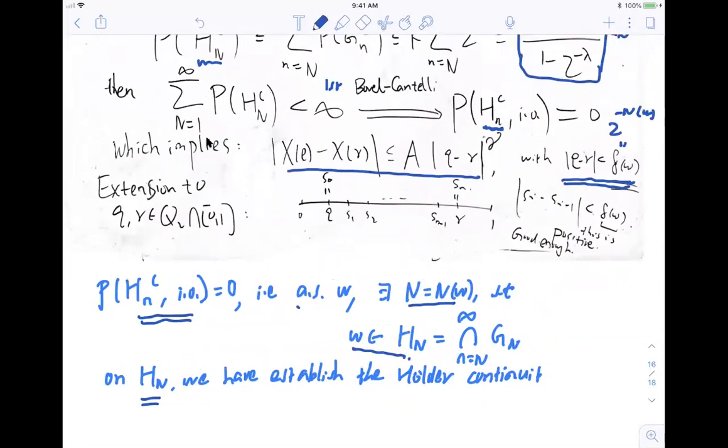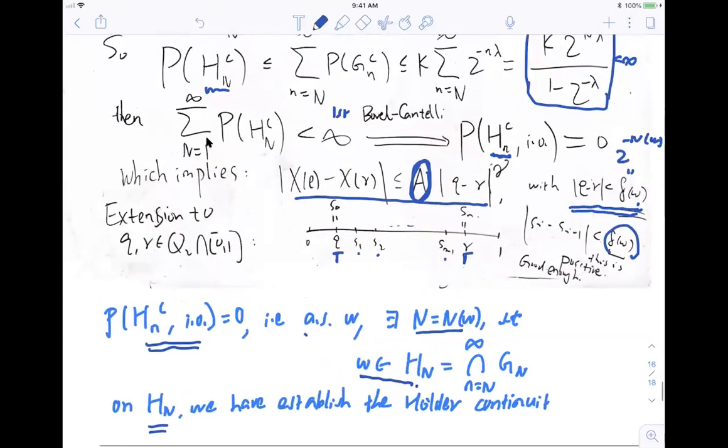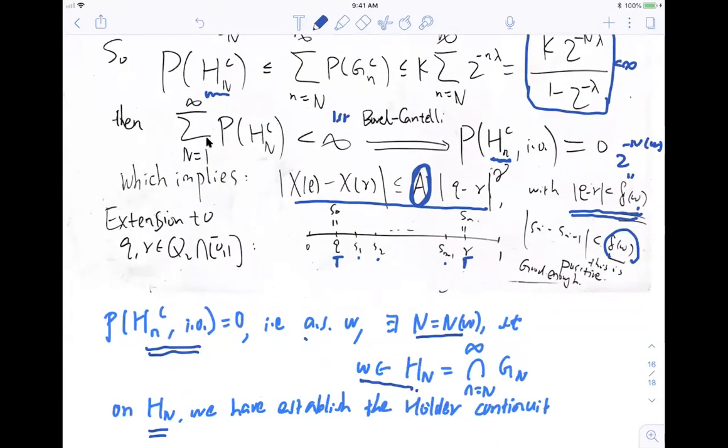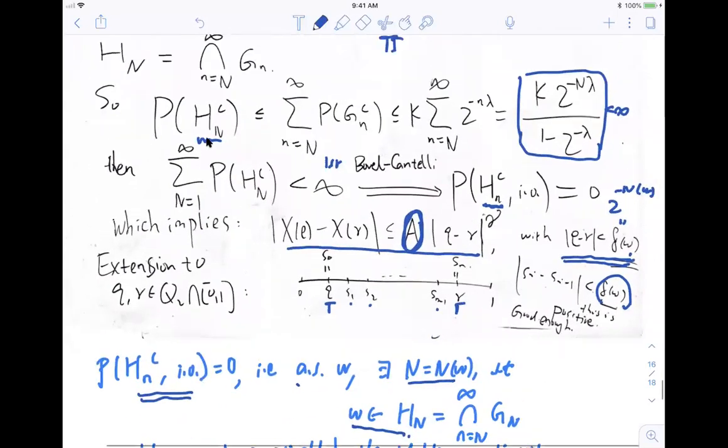So for fixed omega, this is fixed. So we can just choose a path for Q there, R there. We can just choose a path, S1, S2, Sn minus 1, in Q and R, which just need to change a bit. So we get a whole unity, but with maybe a larger A. Okay, but this is fine. This actually already proves Kolmogorov theory.